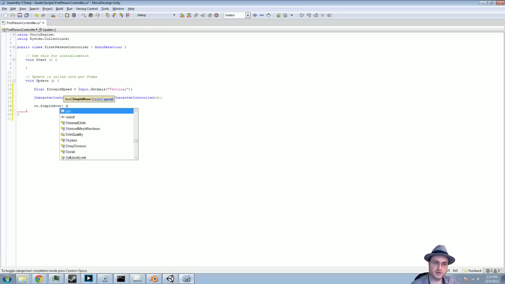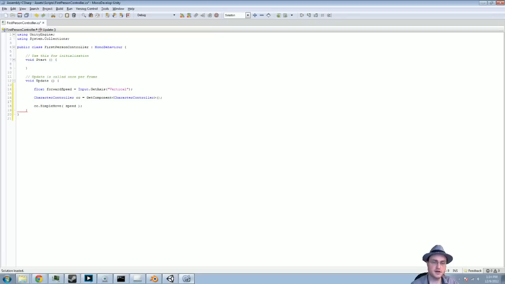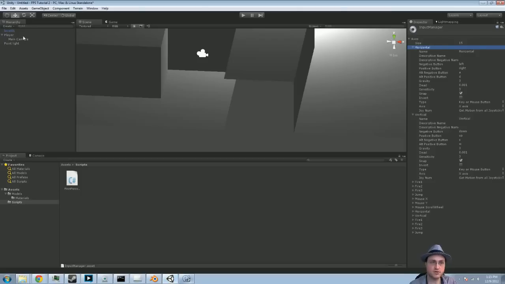So, all right, we'll create. No, don't autocomplete me when I don't want that. So we can't just give it a float. Our forward speed right now is just a number. We're going to have to create a vector out of this. So that's fine. We'll call vector3 speed equals new vector3. There we go. And our forward movement, I believe, is along the z-axis. And we're going to go and double check over here. We're going to grab our player.